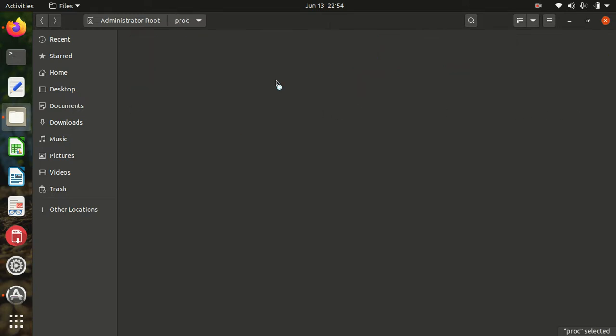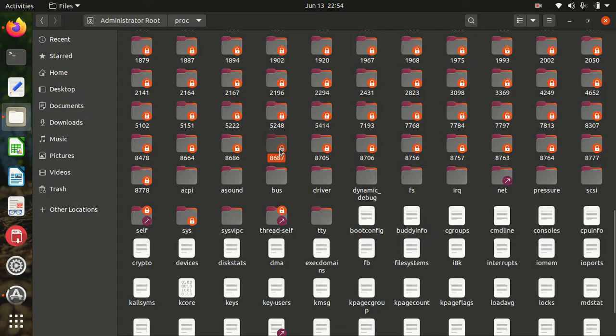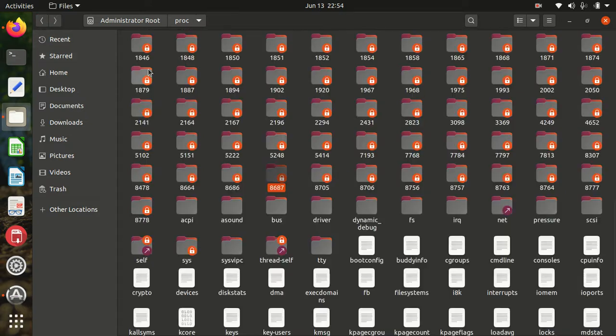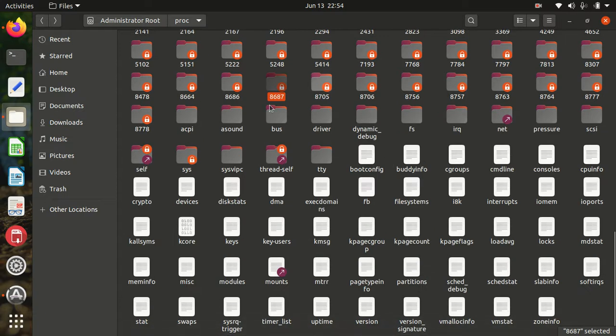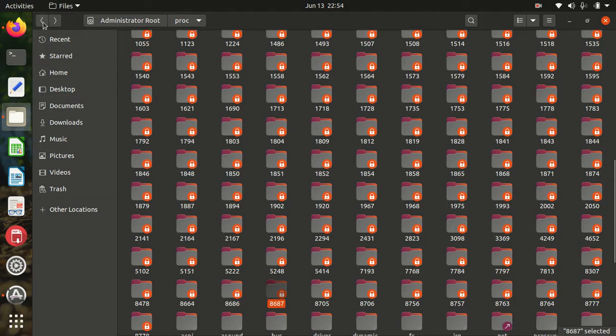Next comes /proc. See, all the files are showing up with a lock sign. The proc directory is a virtual directory that contains information about the kernel. The kernel is the main thing where your operating system's programs are written. You are using an operating system, and that operating system contains some programs. Those programs are written inside the kernel. Proc is a short form of process. It contains all the files that are used by the operating system to run successfully. So that is a very tough folder, a very high priority folder, proc.